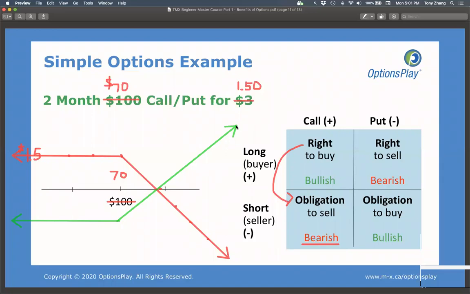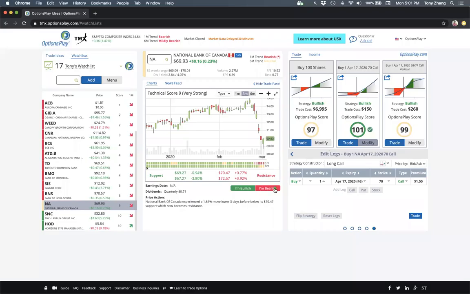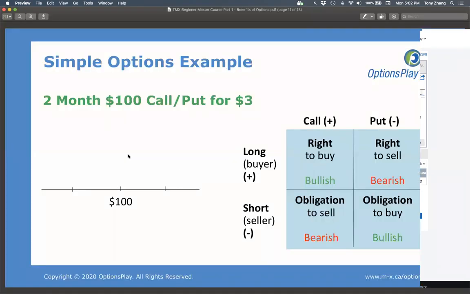Okay, perfect. So let's backtrack a little and let's do a put option. What I'm going to do here is use the same National Bank, and I'm going to use a put option. So let's take a look at what puts are going for. That same April $70 put option trades for $2.20. So the put options here are a little bit more expensive, and let's see what that actually means for us.